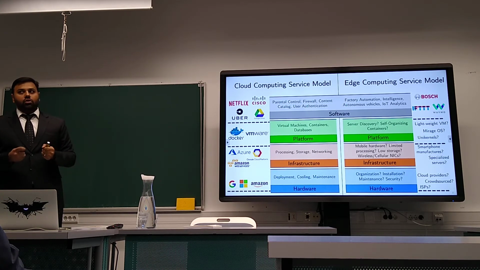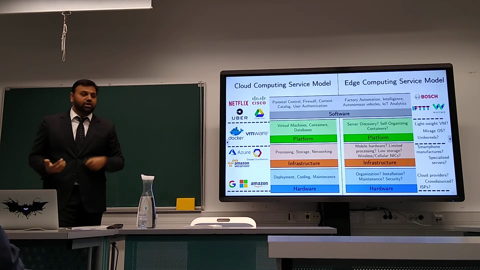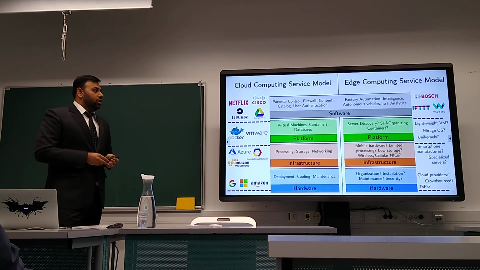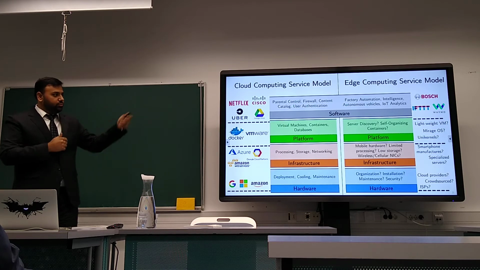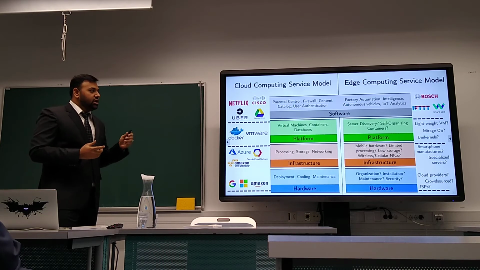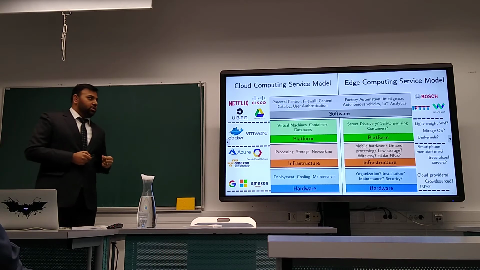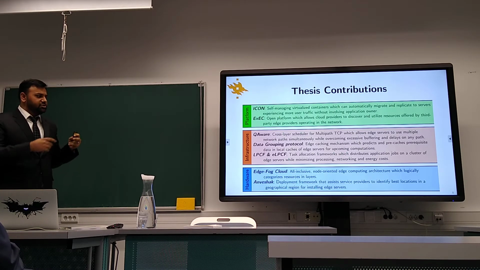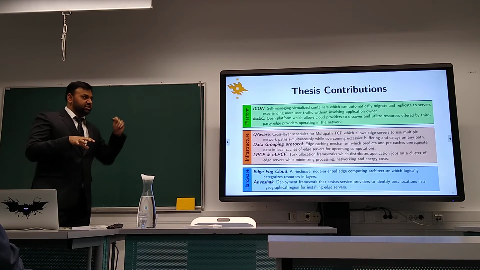Similarly, the infrastructure is no longer going to be homogeneous and maintained, so you can have smartphones with some processing capabilities as part of this cloud, or you can have specialized servers on the other hand, which work on the edge. Then for your platform, you want to utilize existing systems from the cloud so that they're able to support the applications, but now your underlying servers have very limited processing capabilities. So these existing protocols need to be able to get around those problems. So with that, this is what the thesis is contributing, and this is what we're trying to solve. Essentially, we're providing various protocols in every layer of this edge service model, which cater to a particular problem or set of problems that exist in this space.